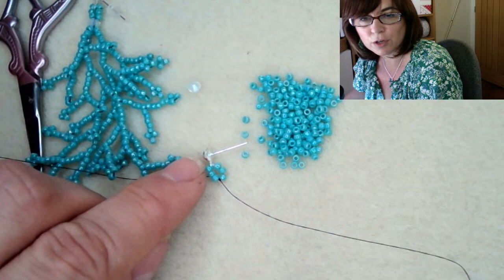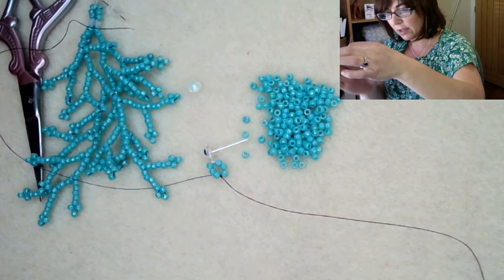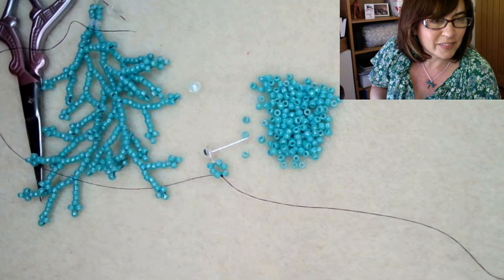I sound a bit hay fevery. I am a bit hay fevery, Fran. You're totally right. I am a little bit snuffly. I always get a bit snuffly at this time of year. All the tree pollens come out and things. Oh, that's nice, Liz.